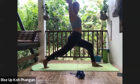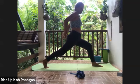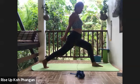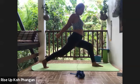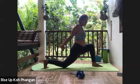And then exhale, bring the arms back, interlace. Now the other interlace, the more uncomfortable one. Move the arms away from the body. And slowly exhale down, back knee touches the floor.